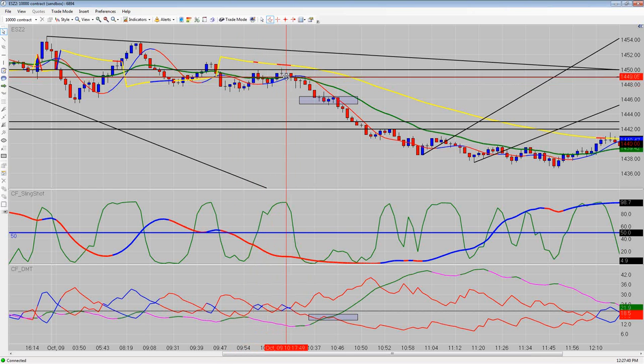What I had wanted was for it to get significantly below the zone, and I figured by the time it did that, the YM would move. They did move, both together, as a matter of fact. And if you look down here on the DMT, where the green line pierced the red envelope, we suggested then that we should see 41 to 40. The price was at 14.46 at that time. We suggested that we should see 14.41, 14.40, a 5 to 6 point move down. We obviously got more than that.